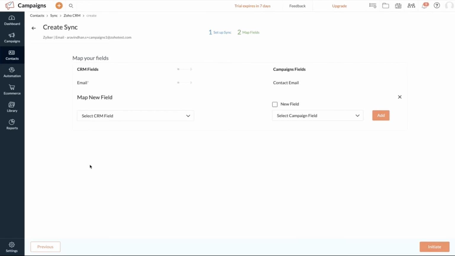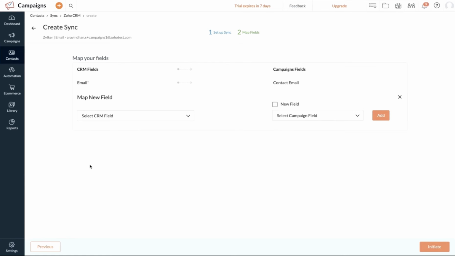In the current setup, if you are creating a sync, or if you already have a predefined condition that exists in Zoho CRM, you would be creating a custom view there using the filter option that you see inside Zoho CRM, and you import that custom view inside Zoho Campaigns, right? This is how you would be practicing in the current version. But in the new version that's been released, this option has been disabled. You cannot sync the custom view.